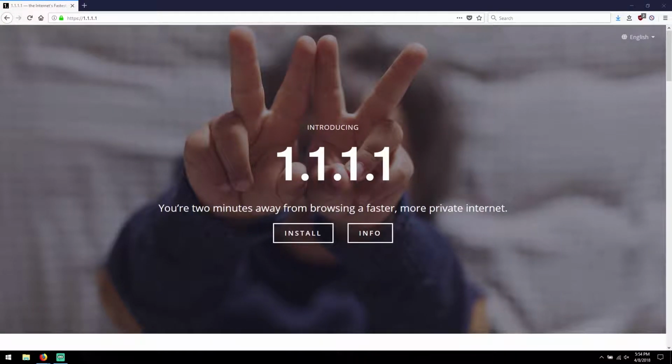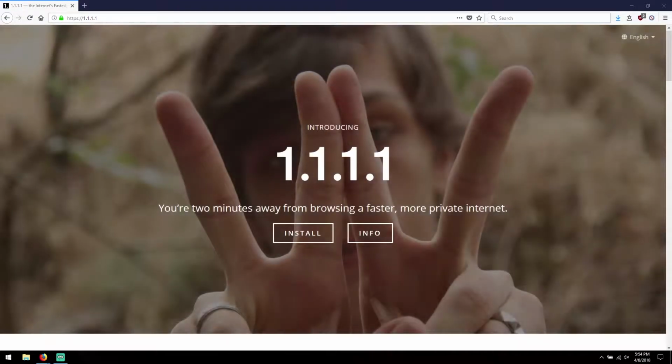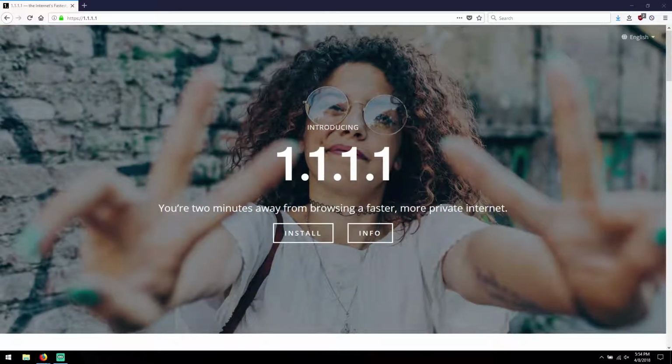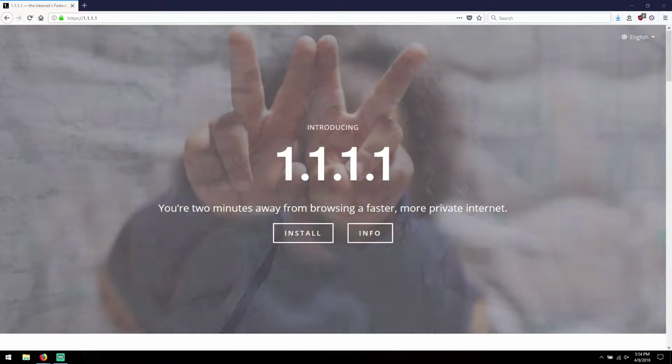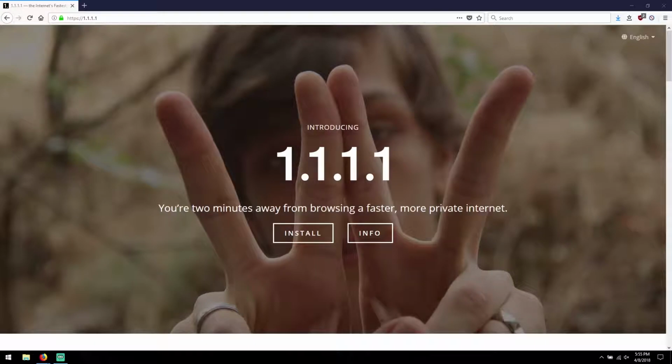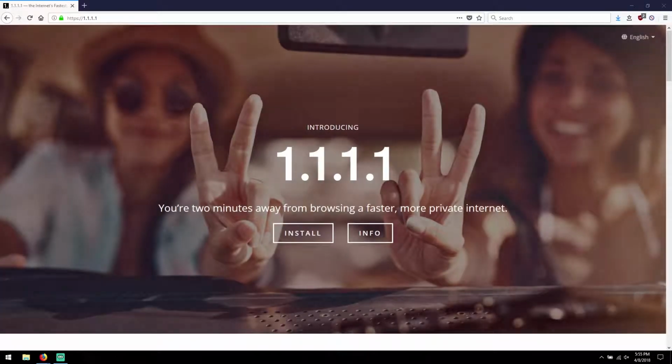What this does is take domain names that you typically type into your address bar, such as google.com or xdadevelopers.com, something like that, and translates it into an IP address or an Internet Protocol address. That's what the computer uses to read. And those are number.number.number.number. They're human readable, but they're not as easy to remember. You don't want to remember a string of numbers, you want to remember a site name, which is a domain name. So what this does, it is a privacy-focused DNS server using both 1.1.1.1 and 1.0.0.1.